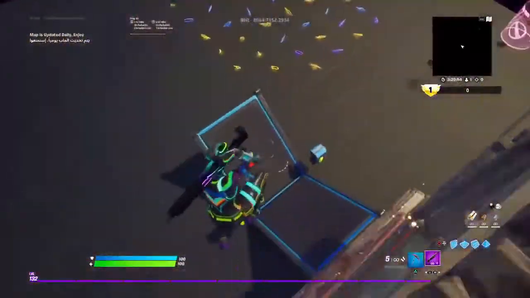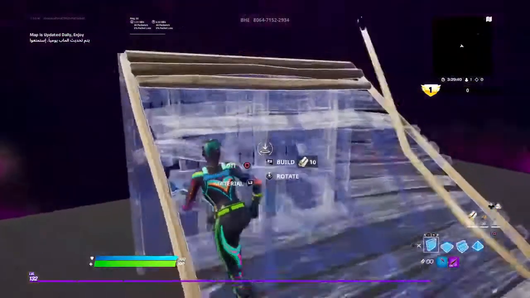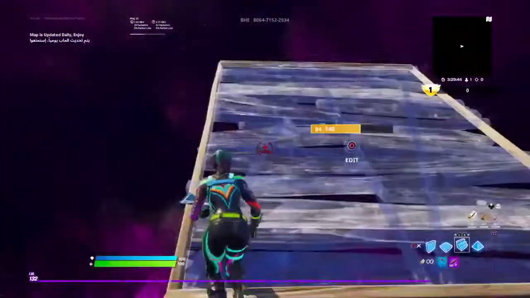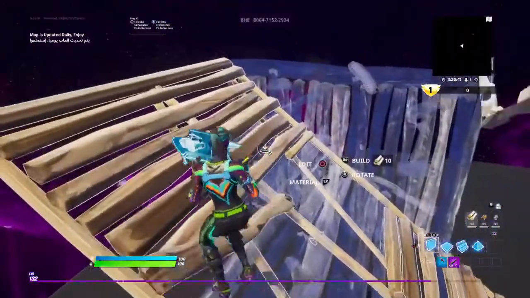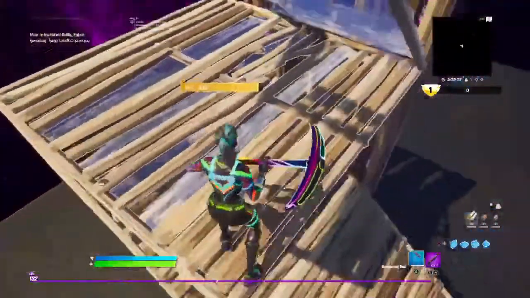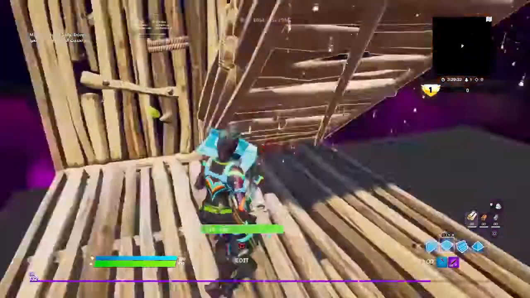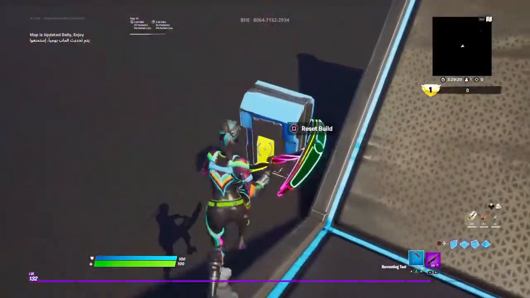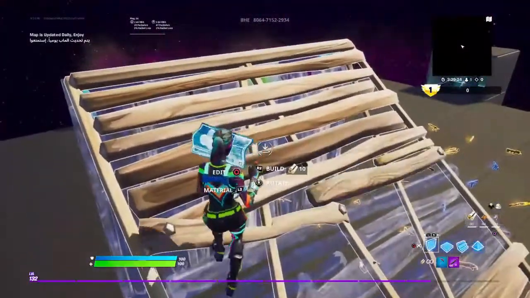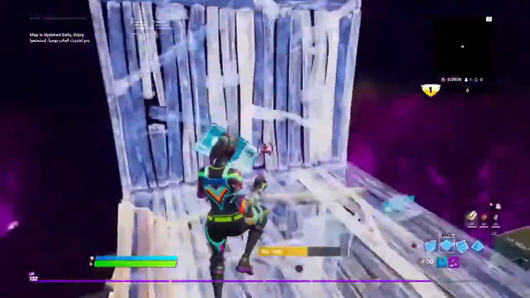I'm just used to doing the Spider 90s. I don't know if these are as accurate as Spider 90s, but yeah. I start off with a ramp first. Then I go back quickly to my wall. Then I place a floor. I switch to the floor. It's just a pattern. You can call this a little mini game. It's literally just a pattern. Repeat the same thing over and over, and you'll get it.